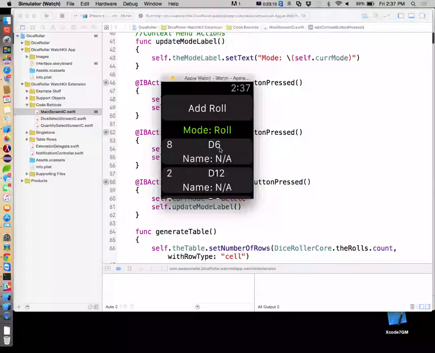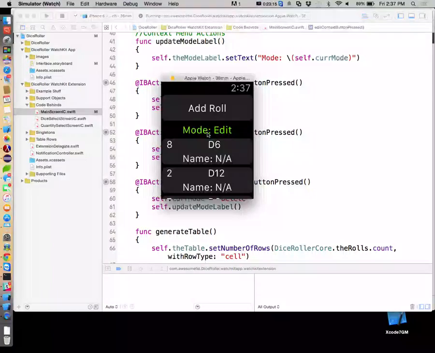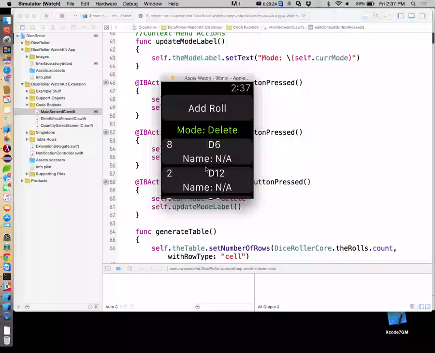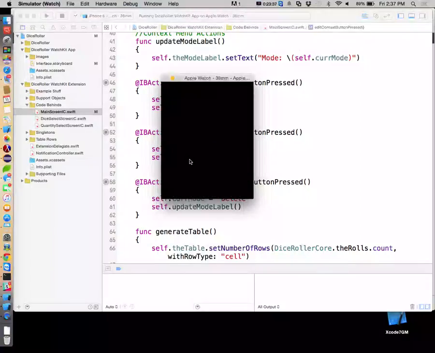Command-Shift-2 is hard press. Command-Shift-1. All right, so let's click Edit. So now it's mode Edit. Command-Shift-2 hard press. Command-Shift-1 delete. And let's just make sure it switches back to roll as well. Too hard to press. What did you do? I kind of hit caps lock at the same time there, so I may have done something funny. I think it'd be in your keyboard shortcut.